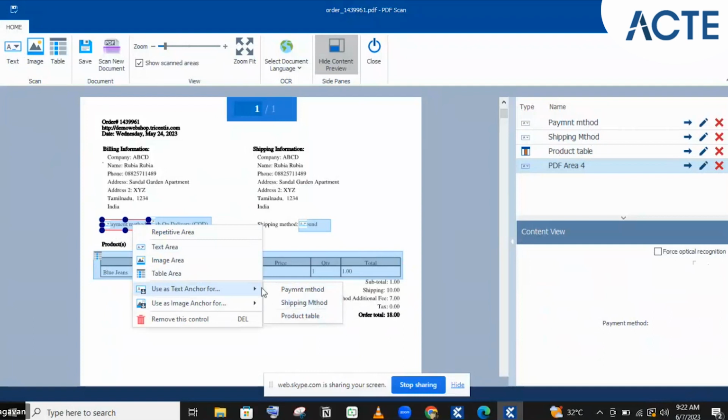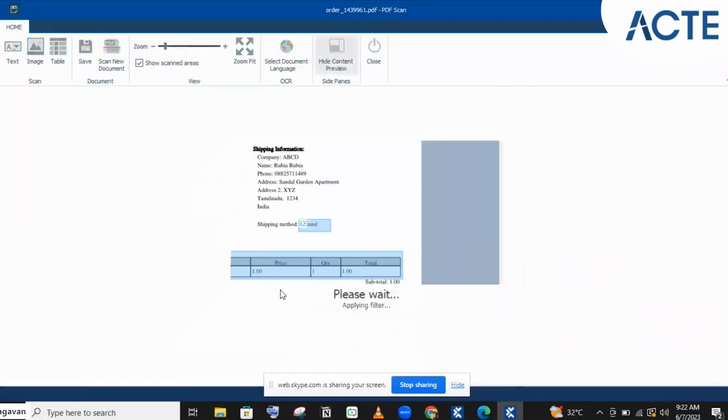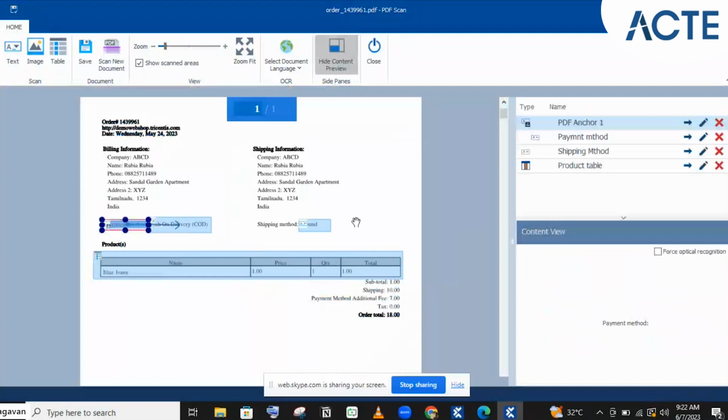All those options will be showing up. So we have to select, for payment, we want to use this as anchor control for payment method. So I'm selecting. Then one arrow mark will come. In the same way, we can capture the anchor control for shipping method and product table.